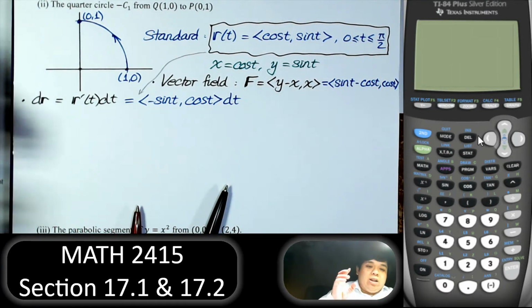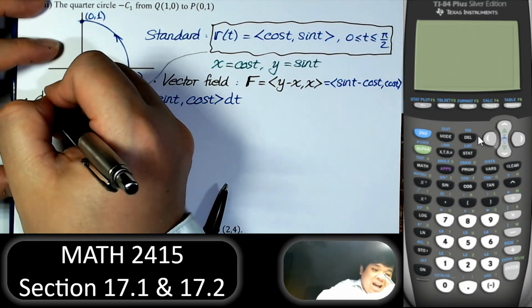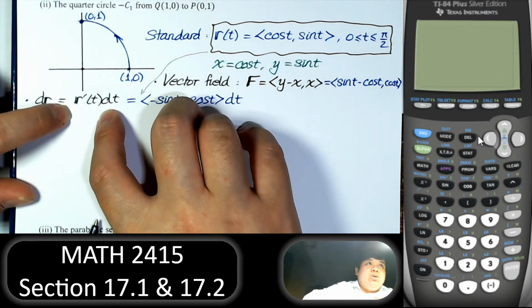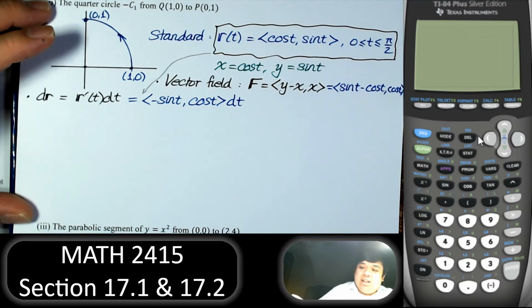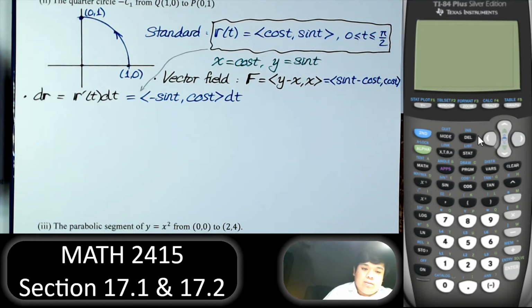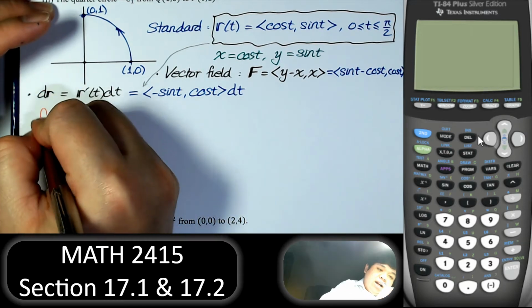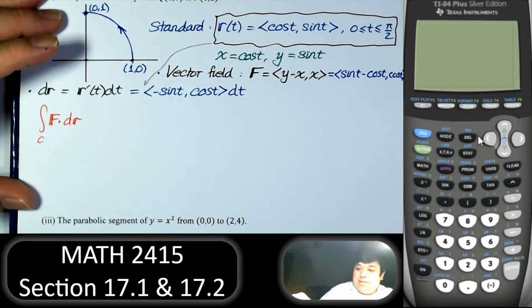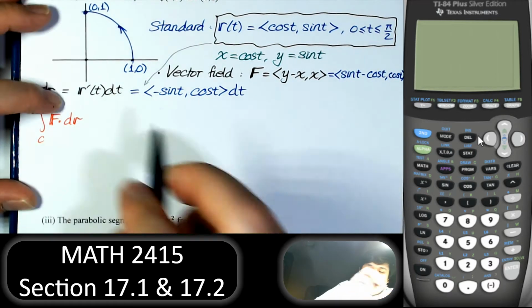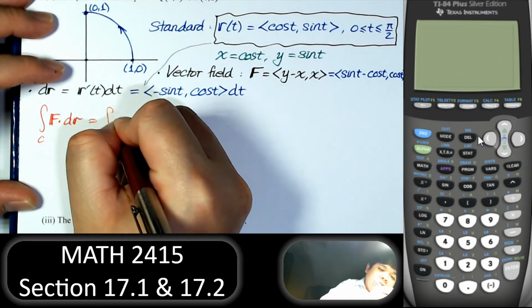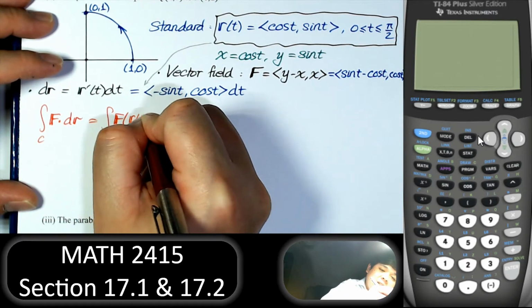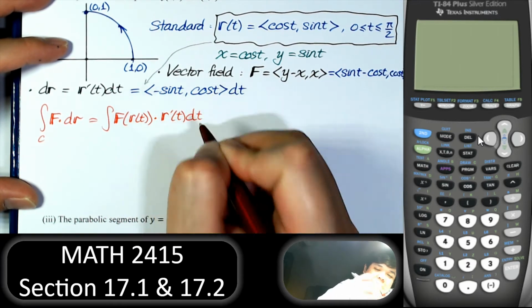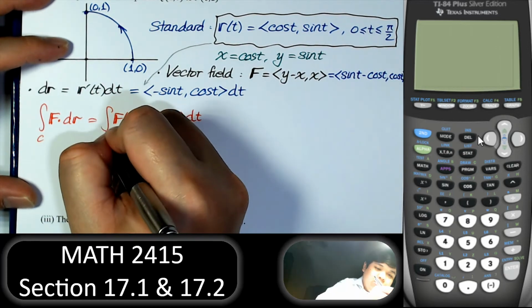Right? So we write, in this case, if we want ds, then that will put the magnitude. So if this is the scalar version, that will be the magnitude of r prime of t. And then the line integral is F dot dr. So simple enough. Either we write it like that, or we can always write the vector field in terms of t, and then r prime. The limit here is easy, 0 to pi over 2.